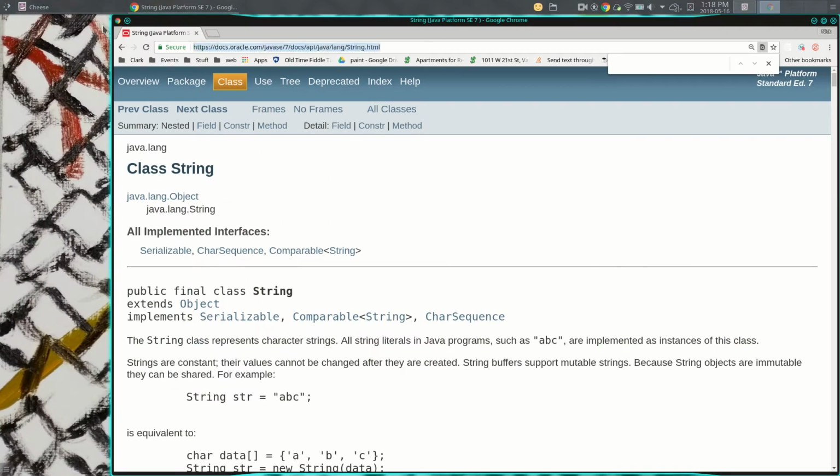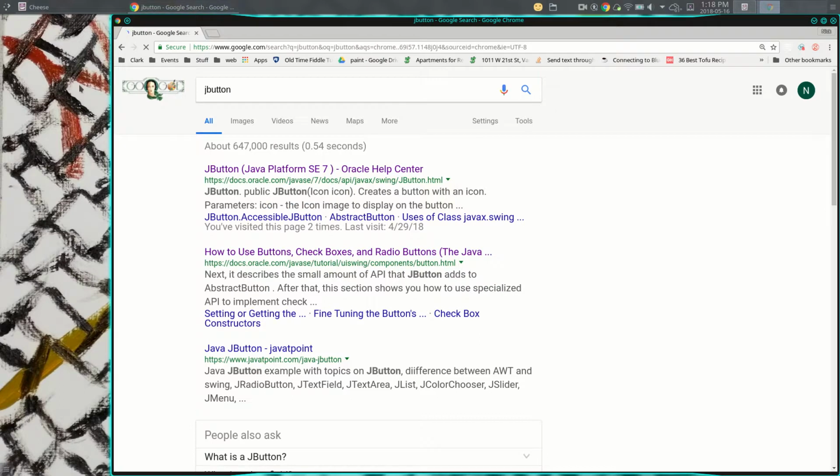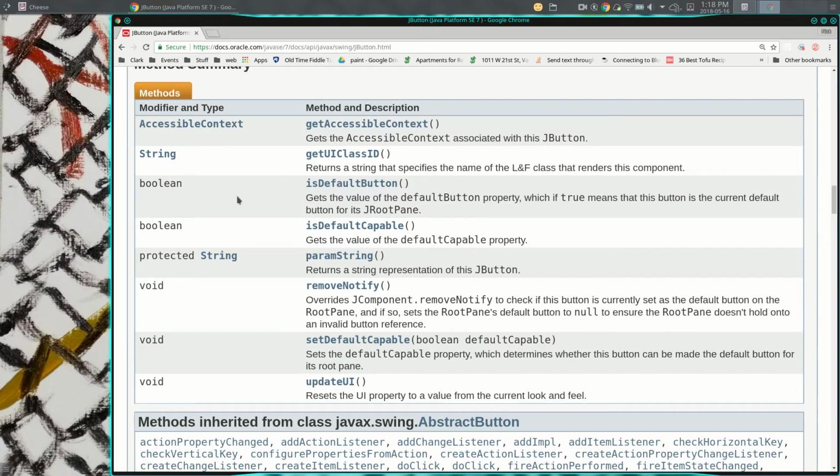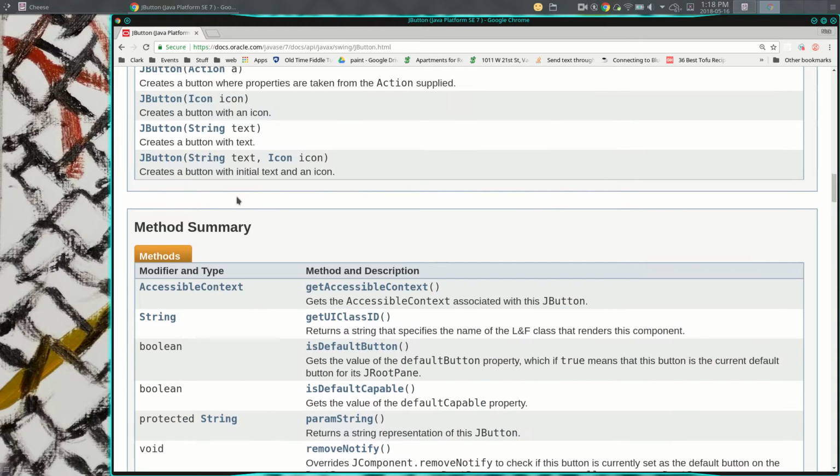So when I was doing PA3, I had a button that I shrunk down and the text didn't fit, it ran off and did dot, dot, dot. So I was trying to figure out how to get a new line on the button. People online were saying to put just HTML in there to get it to word wrap, and it worked. Really? So you can put HTML in button text? Yeah. Is that just a JButton? Wow, I didn't realize that. I did the angle bracket HTML and then angle bracket P, typed out what I wanted to say, and then did the HTML thing where you do the slash.